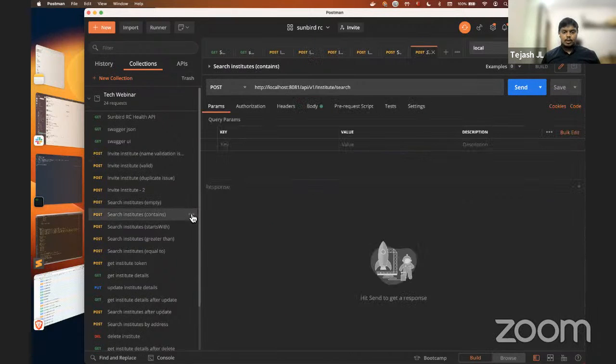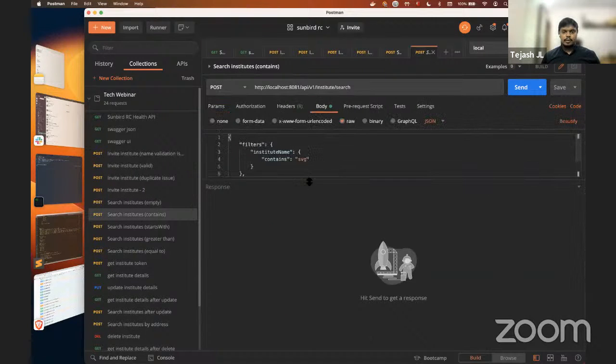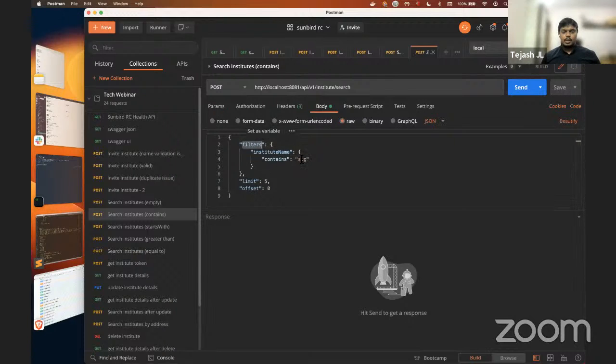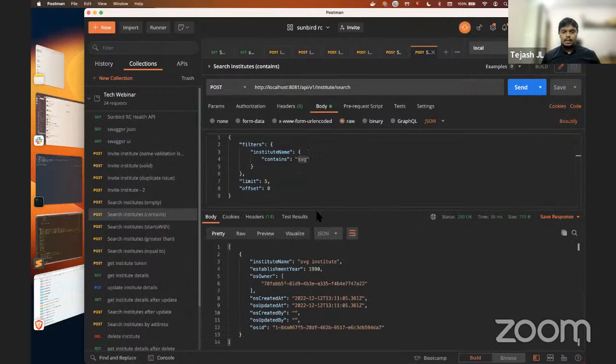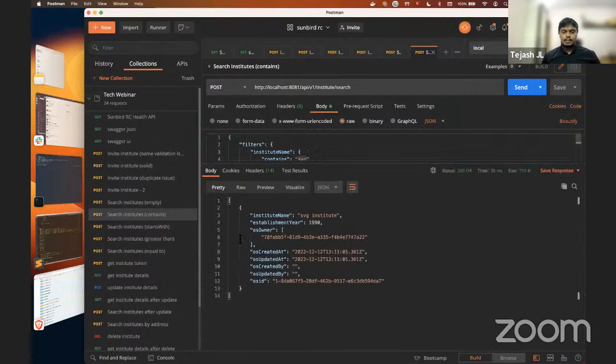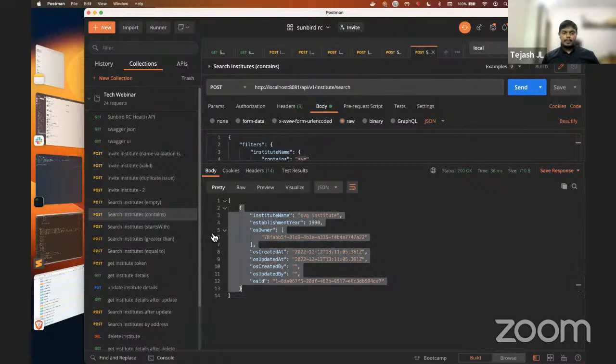Then I'll talk about a few search filters that are supported. For example, I want to search all the institute names that contain SVG. It will return back only those institutes that match this constraint. Previously I talked about access specifiers. If you see here, this institute schema is being called without any authorization.